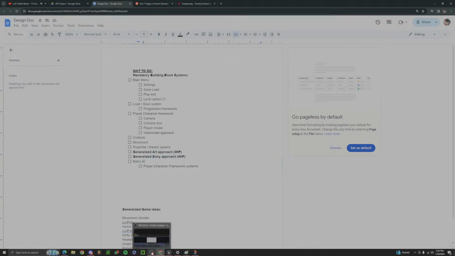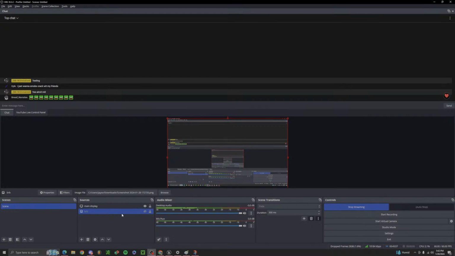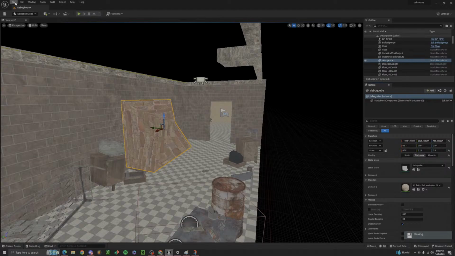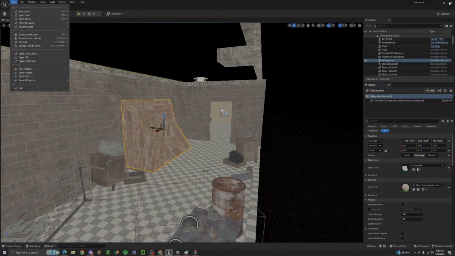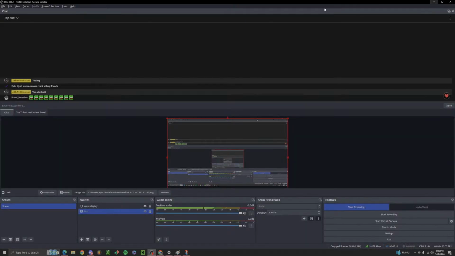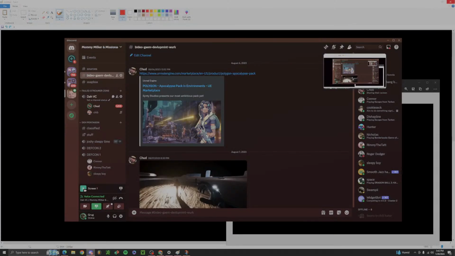So let's start with getting a main menu figured out. We'll start there. I'm going to close out Unreal and make a new project, and I'll probably be jumping back and forth.